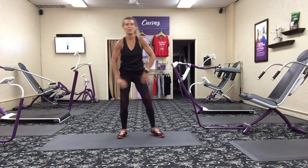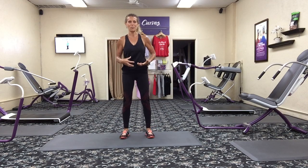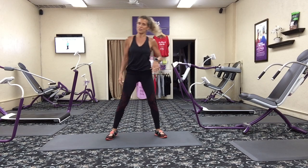All right, drop those arms. Shake them out, shake them out. Great job. You just did your arm and core workout today. So let's go ahead and stretch those muscles out.